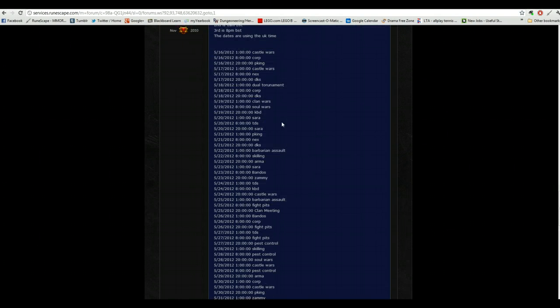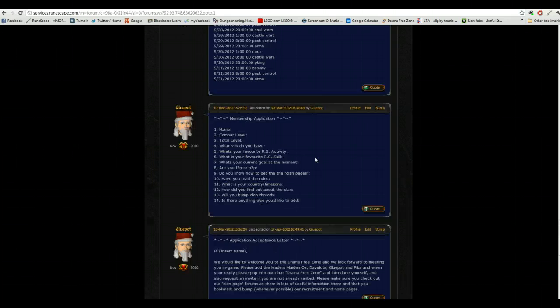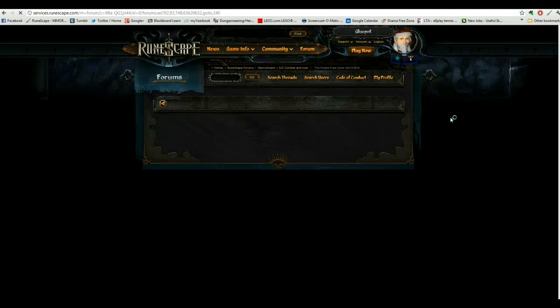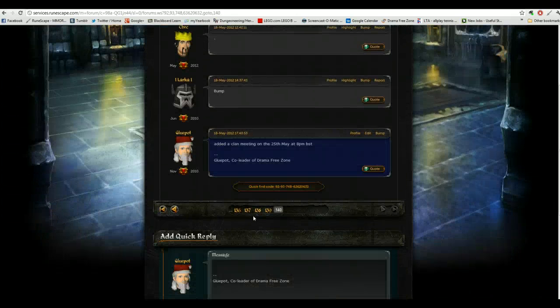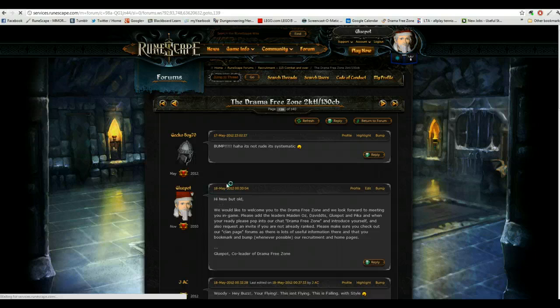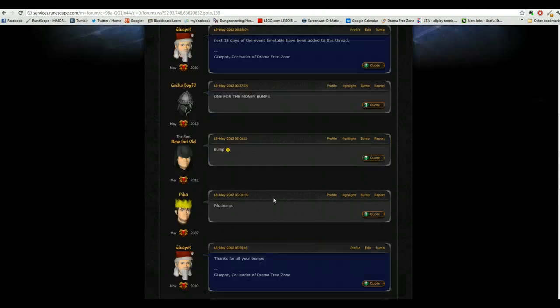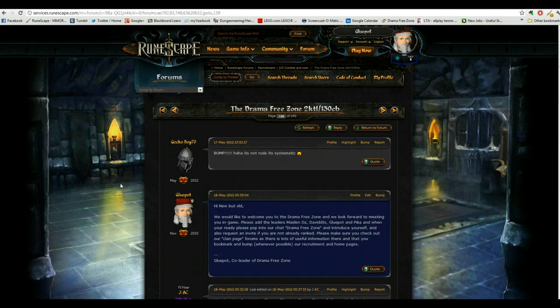At the moment, this is the second half of May. Jump to the last page, and you see a couple of bumps, a couple of people bumping in. It's quite good, and we do get quite a few applications this way.